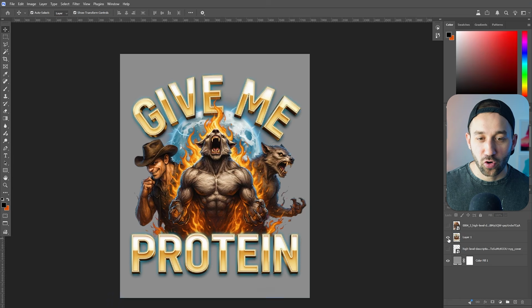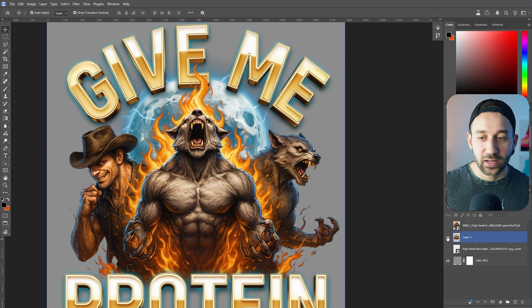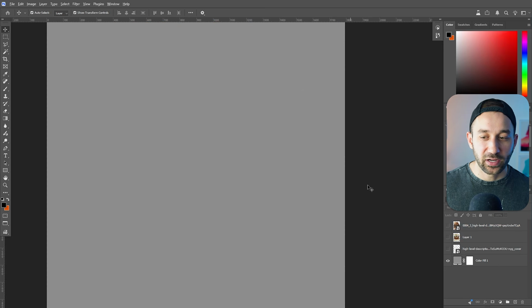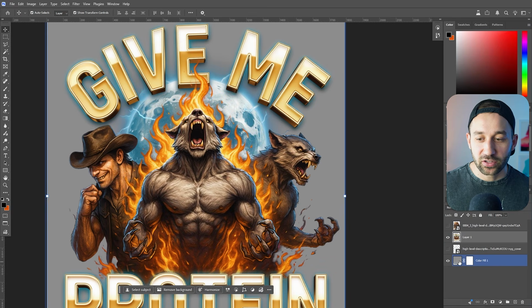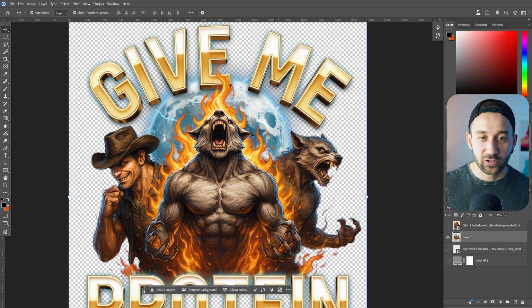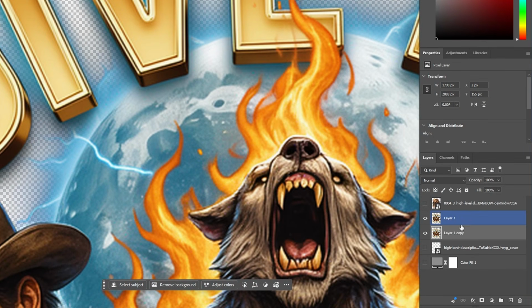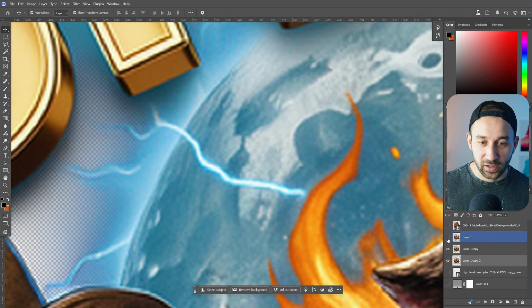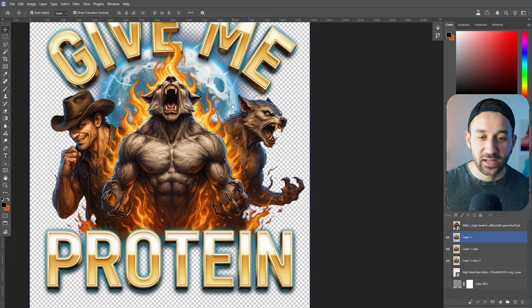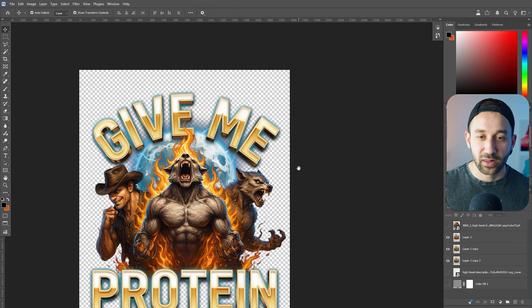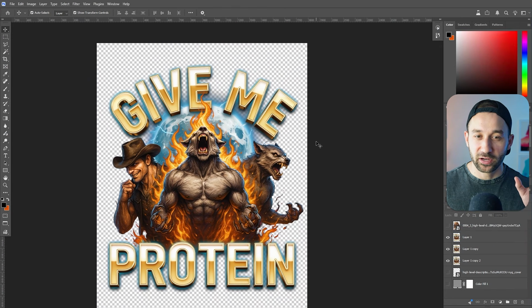It's just some of the more complex ones where you have more going on, it does really fall apart, and you have to always double check. Now, one thing that you can do, in fact, if we look back at this right here, to improve this low opacity is you can just duplicate the layer a few times. So if I duplicate this a few times, you can see that some of this is now looking better than before, but obviously that just adds manual work, which is the whole point of a background remover or transparent generator, right? We want to save work, so that is a little workaround that might help you in some cases if there's just some small areas that need fixing.